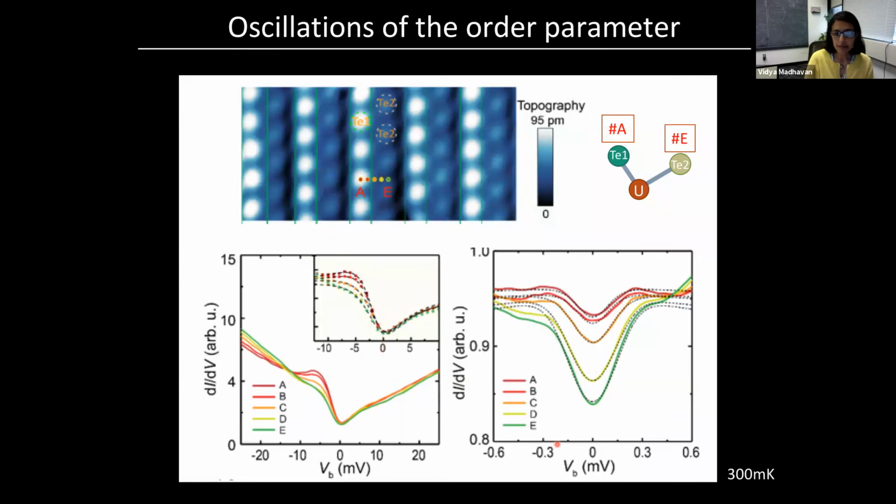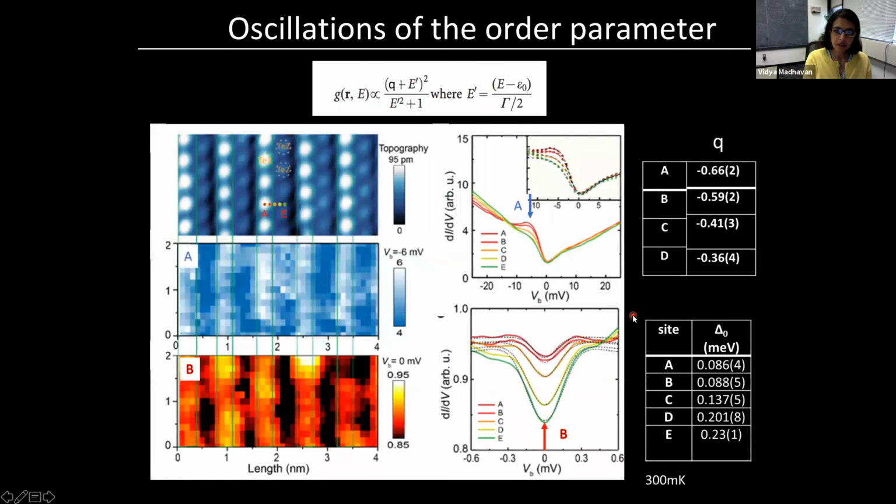Okay, so just a couple of things before I talk more about superconductivity. One is that we found something quite interesting. We found that the Kondo resonance shows variations in real space over atomic length scales. And so does the superconducting gap. And these two are anti-correlated. So for example, this is a bunch of spectra taken from point A to point E, right? This is within one unit cell. And you can see the Kondo resonance height changes. It's highest at A and lowest at E. However, the superconducting gap does the opposite. It's most shallow, and in fact, smaller at A, and it's deeper and broader at E. So the sharp Kondo resonance at the Fermi energy is anti-correlated with the superconducting gap. We don't understand why this is.